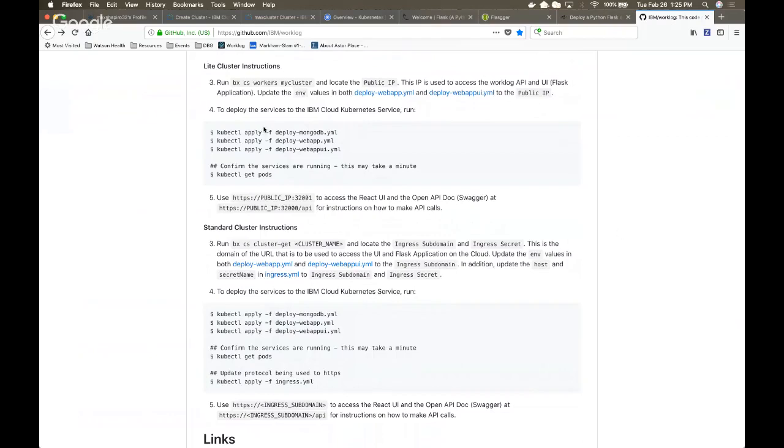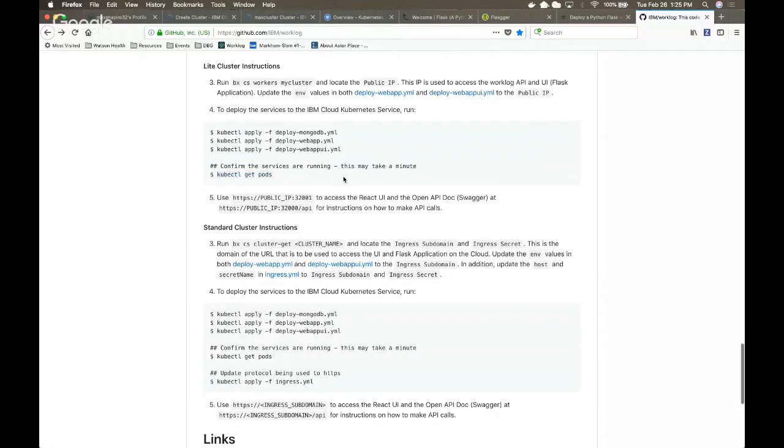As you can see here, you want to run these kubectl applies for deploying the Mongo database, the Python Flask application, and the user interface if you choose so. They're the exact same for the standard, these three commands. When that's done, you can run this command here to check if the pods are running on Kubernetes.